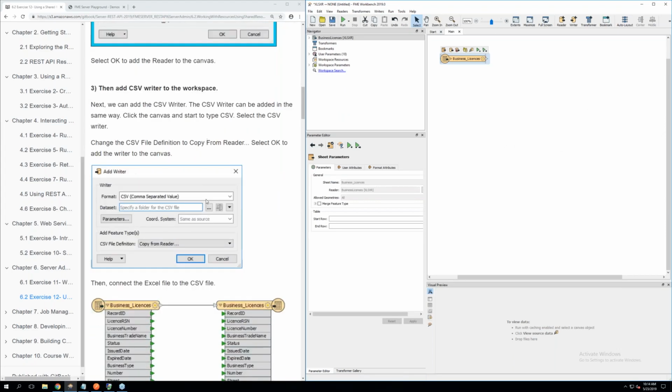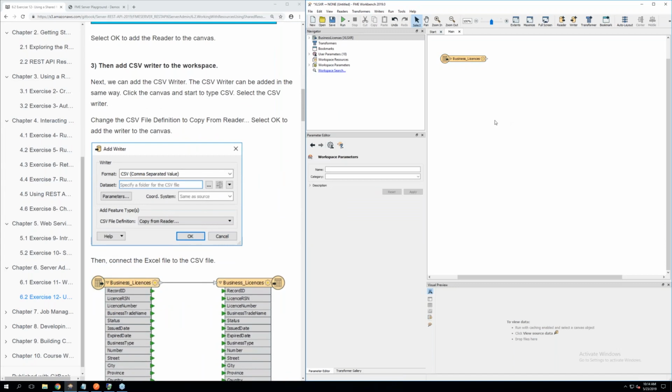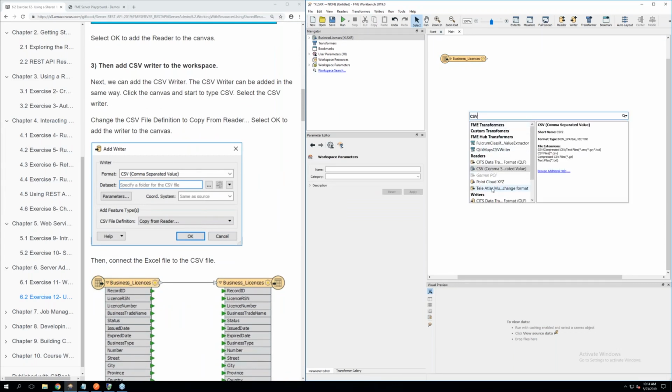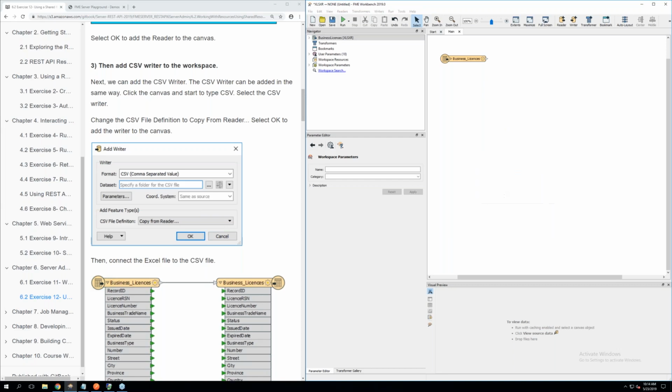Next, I'm going to add a CSV writer to the workspace. Click on the canvas and type in CSV. So we're looking under writers and selecting the CSV writer. So the CSV file definition should be copy from reader.